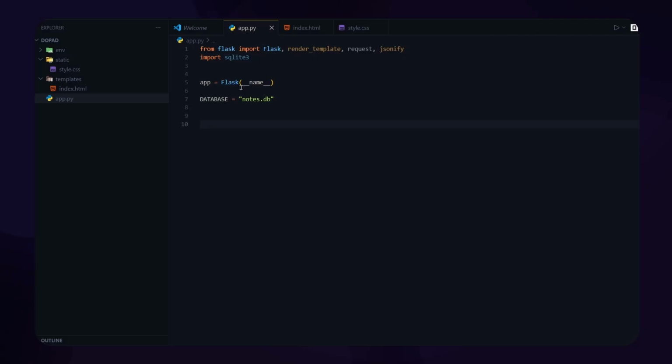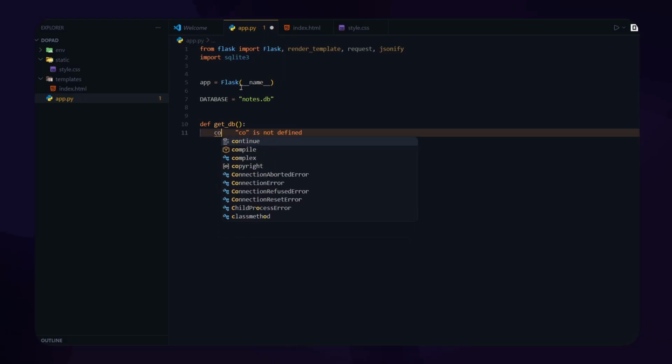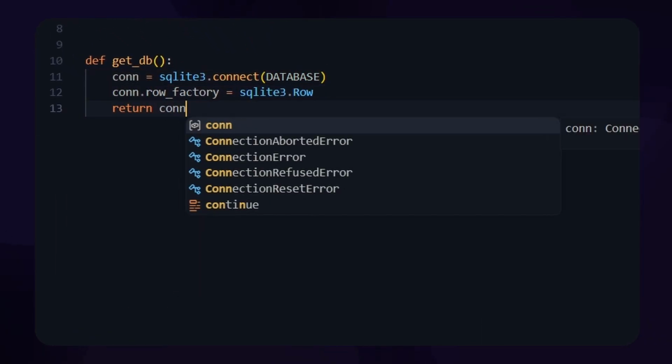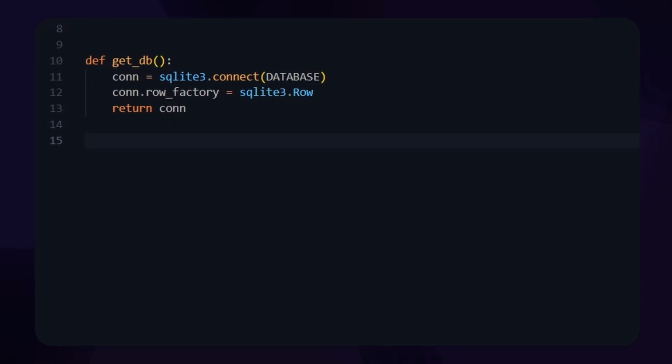Now I will be speedrunning some functions one by one, and I'll be explaining the purpose of each function. So let me create my first function, which is gonna be known as get_db, and let's hit the time lapse. So this is my first function, and this function just starts a connection and returns the connection whenever it's asked.